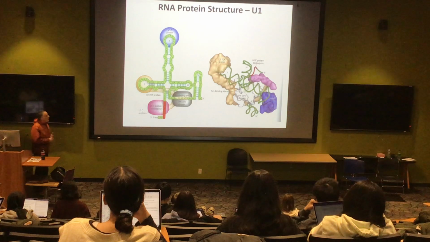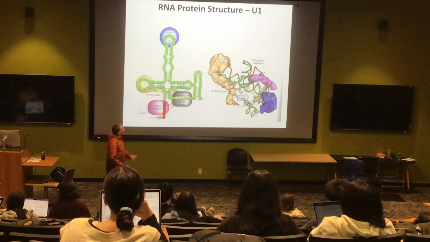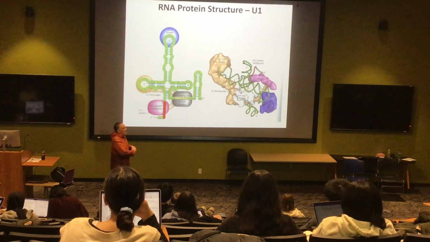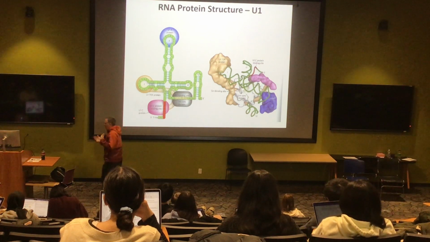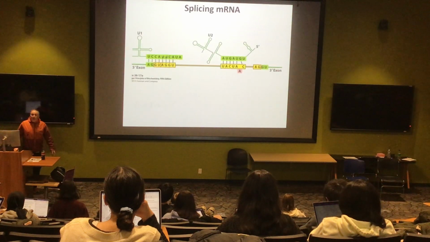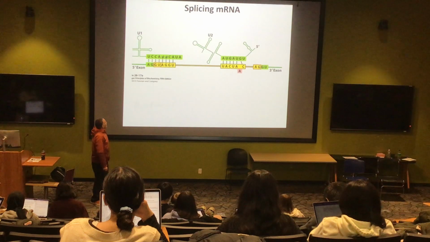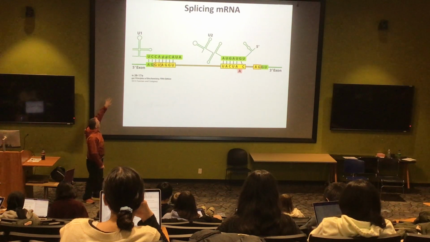So again, there are a number of proteins that are required. I'm not asking you to memorize the names of any proteins, but I just wanted to show you that there are a substantial amount of nucleic acids. So these are actually RNA binding proteins that you'll see. The RNA is in fact doing a lot of the aligning. The most conserved sequences that you will see will actually be between RNAs that are in the spliceosome.